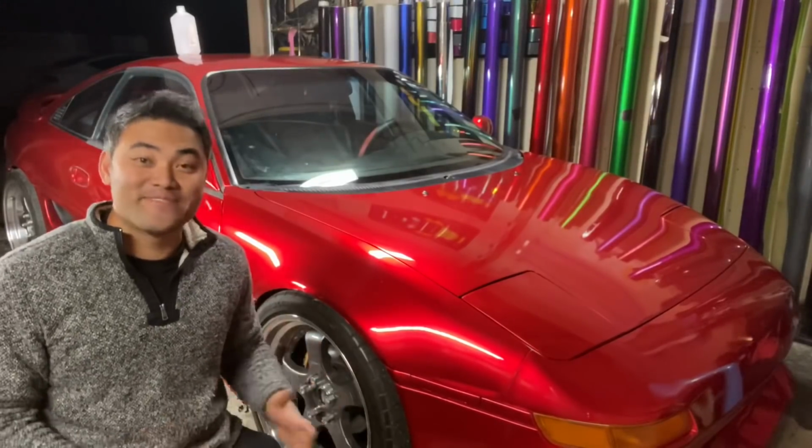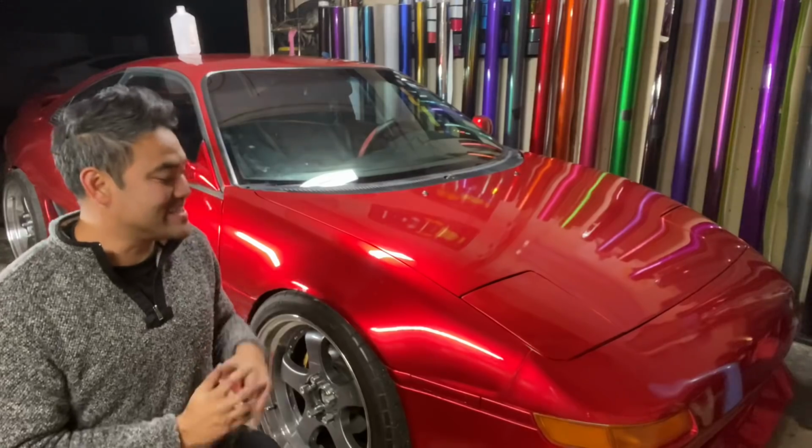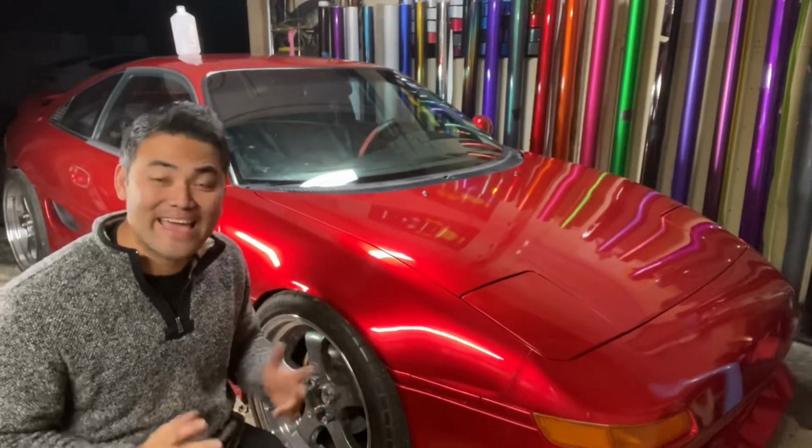All right, guys, that's it for this episode. This car is definitely one of my most favorite cars that I have, just because it's nice and simple. One color, nothing too crazy, and this candy red just can't be beaten.